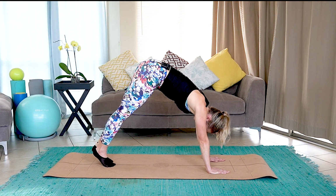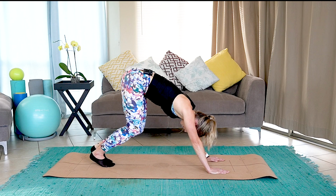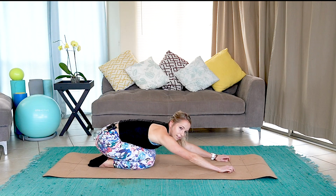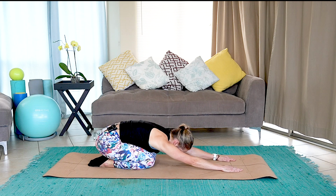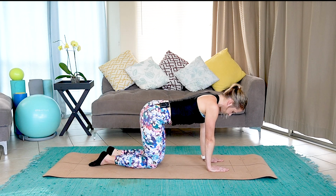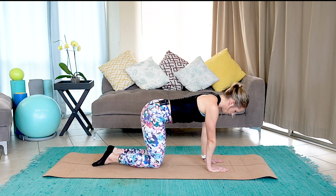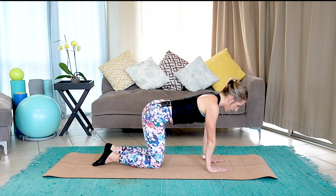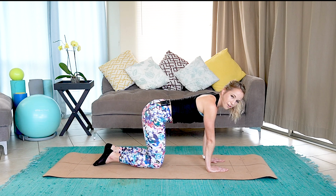Dropping that leg down and slowly bending those knees and leaning back into rest position. We're going to lift ourselves back up into an all fours position. And we are slowly going to lift right arm and left leg to hold for Superman hold.